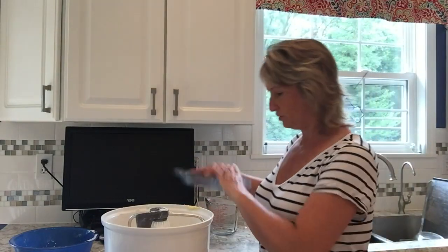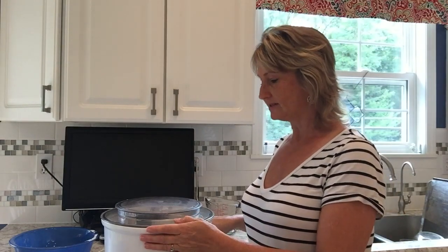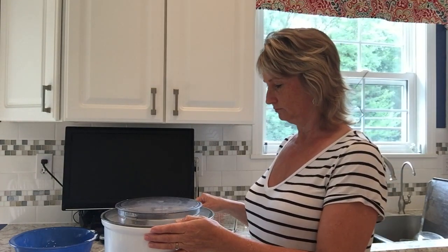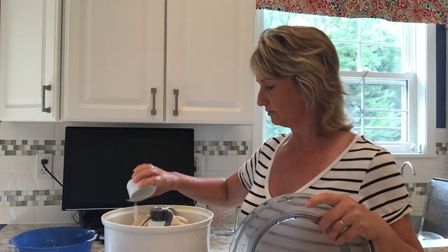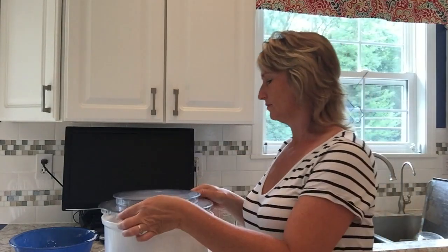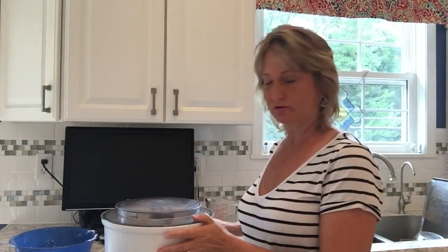Now, you put the lid on, and you turn it on, and once it all comes together, I'll let it knead probably for 2 or 3 more minutes. Okay, so I forgot the salt, but it doesn't matter. We can just put it in now. It's only been kneading for about a minute now. The flour that's in there now will protect it. And it's already into a nice ball. So I'm just going to turn it back on to knead for another minute or so.